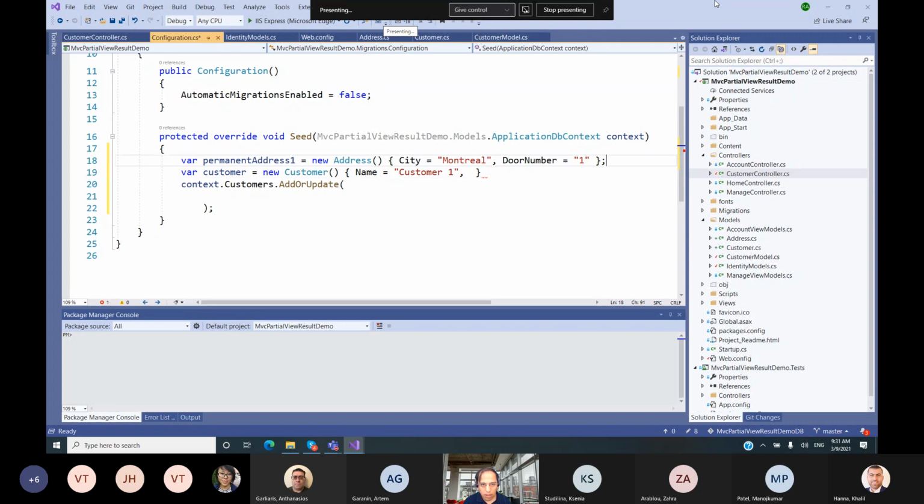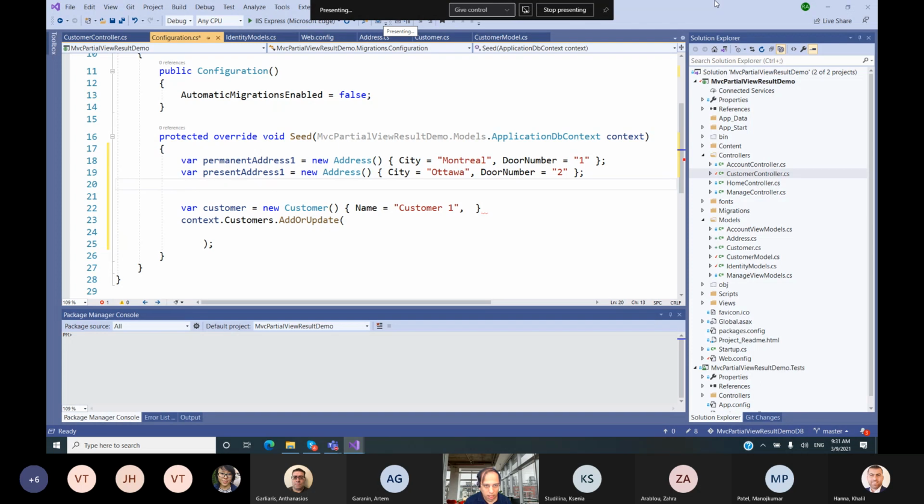And then I'm going to create present address 1 equals new address, city 2.